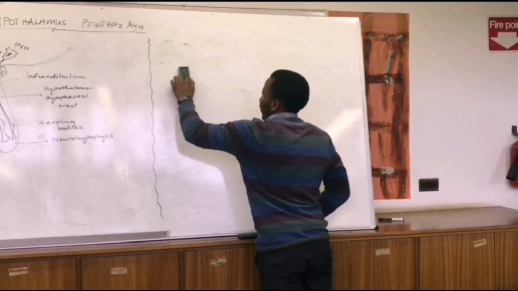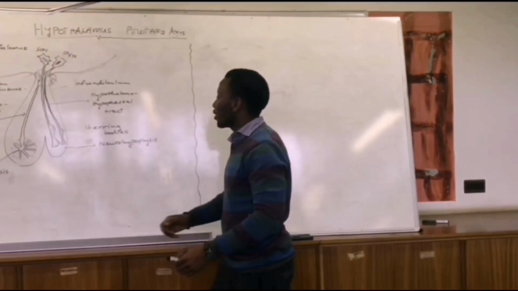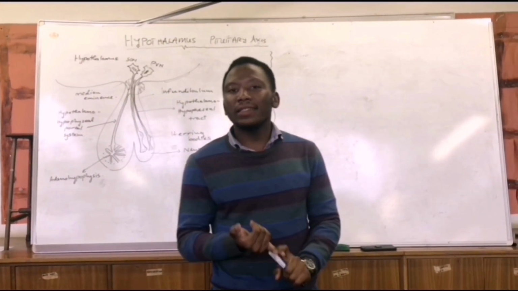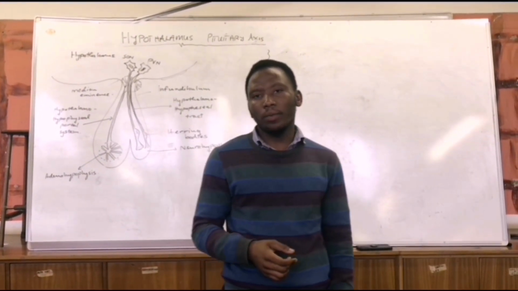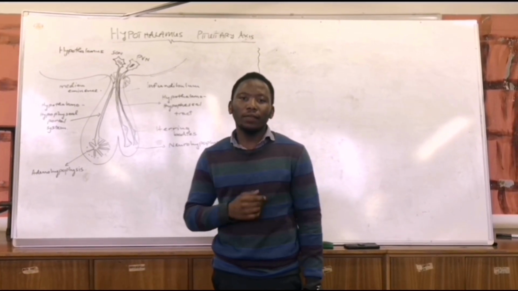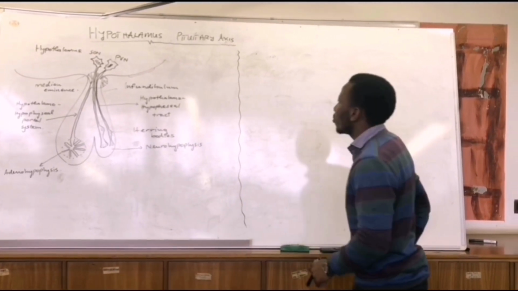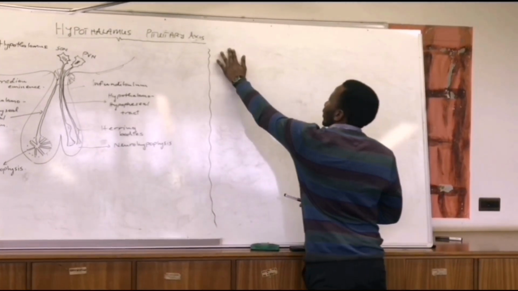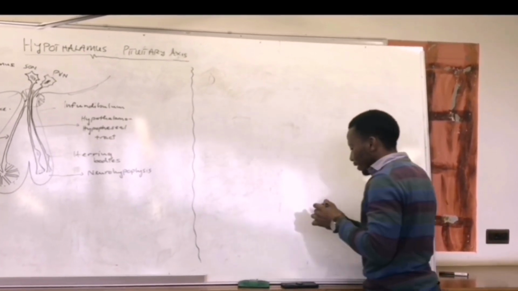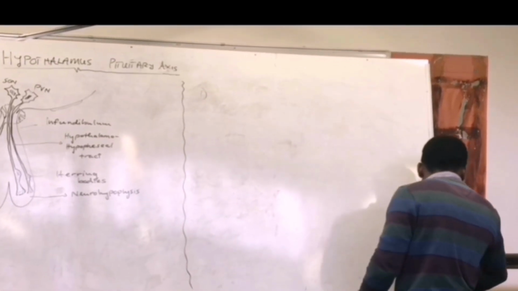For you to understand the hormones secreted by your adenohypophysis, you need to know which of the glands in the human body are controlled by the hypothalamus and which ones function independently of any influence from the hypothalamus, okay? You need to know those. So let's look at those. We have 3 major glands controlled by your hypothalamus as follows.